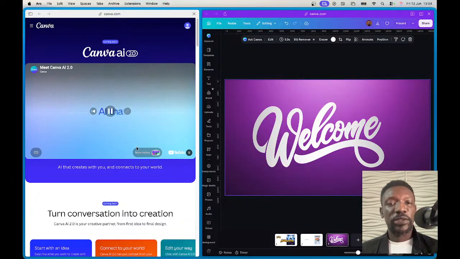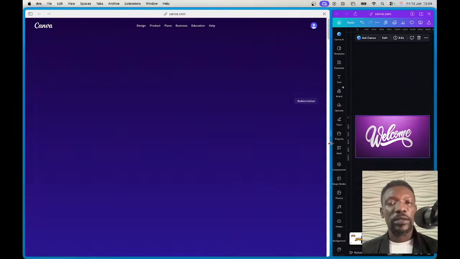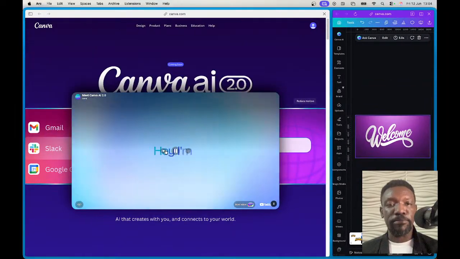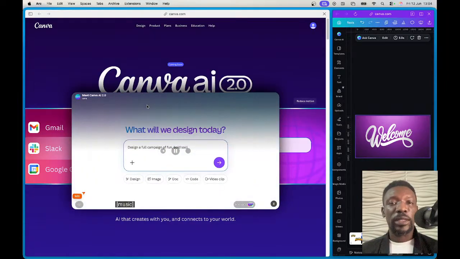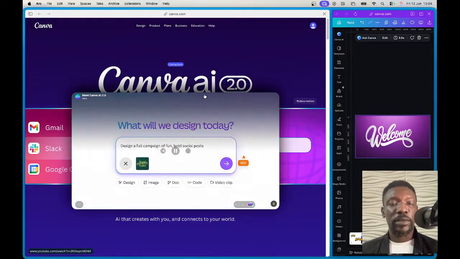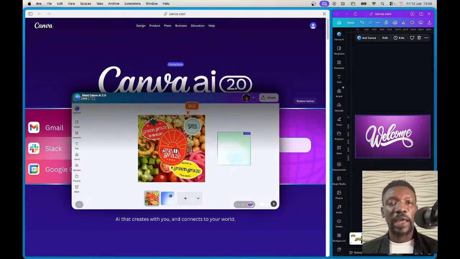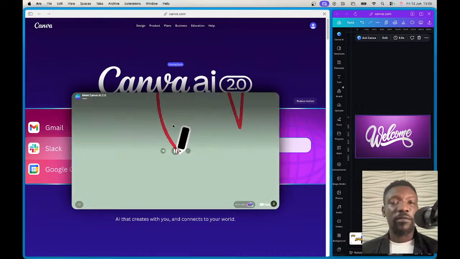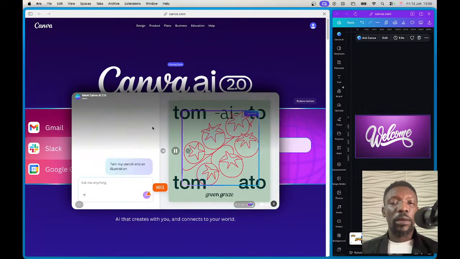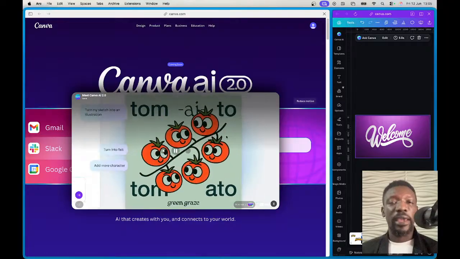So on my screen, as you can see already, you can see some highlights of what Canva has just brought to us in the last few months, which is basically tagged under the umbrella Canva 2.0. The idea of that is basically all the things that Canva has brought in as features that are AI powered.